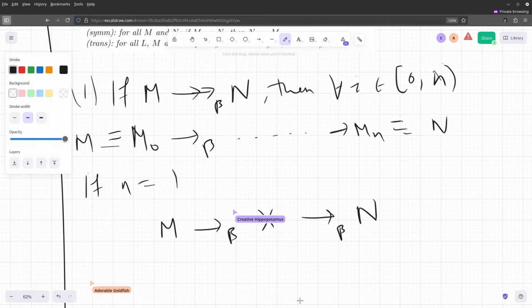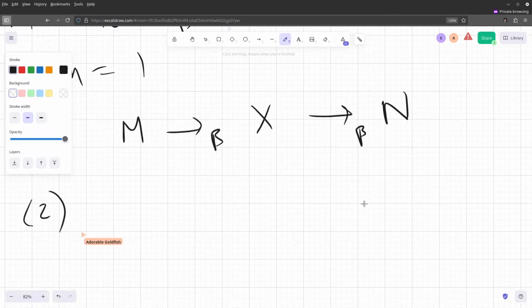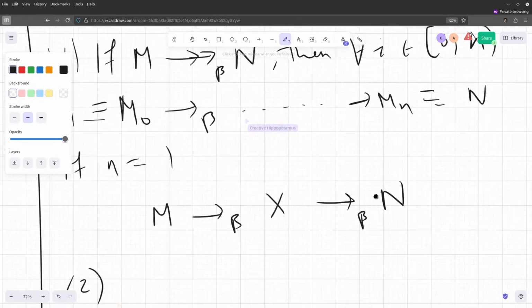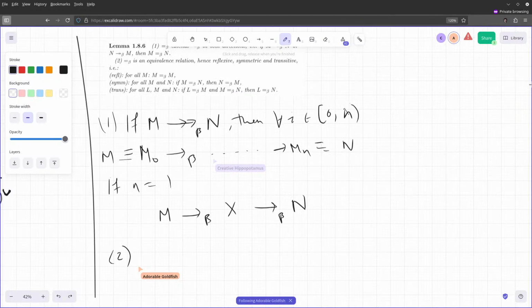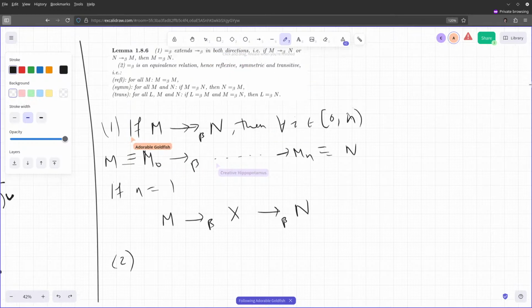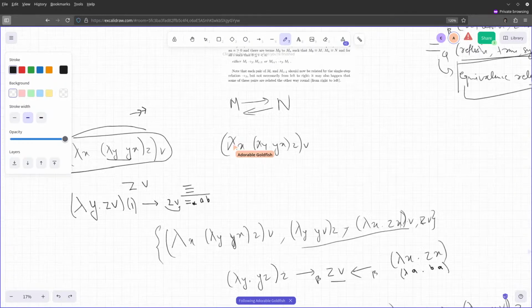The second one is interesting. Wait, sorry. You mean that if we have, we can beta reduce m to x, and then beta reduce x to n? You said that. Wait a second. I don't see here the backward relation. Well, we don't necessarily need the backward relation. We just need to show that there exists a chain from one to the other. So if we go back to the definition, the example we chose had a very special backward relation in both directions, but that's not necessarily the case every time.